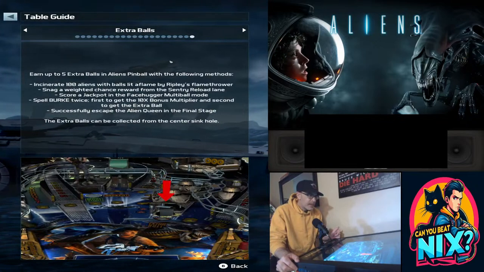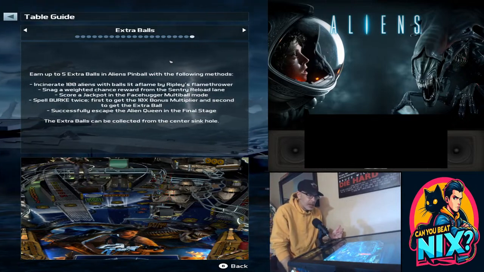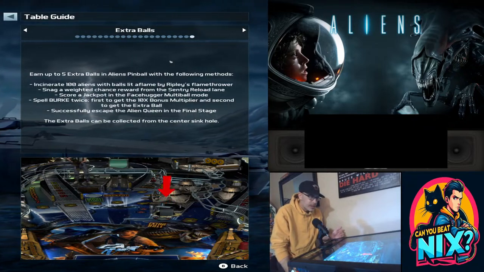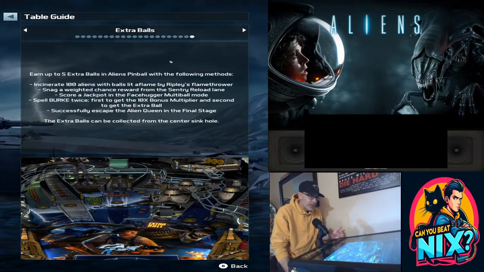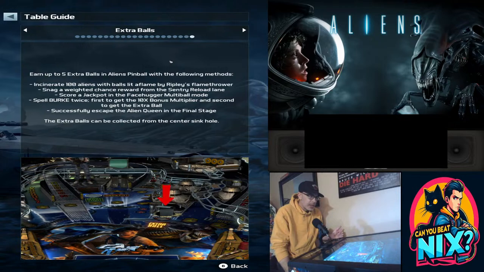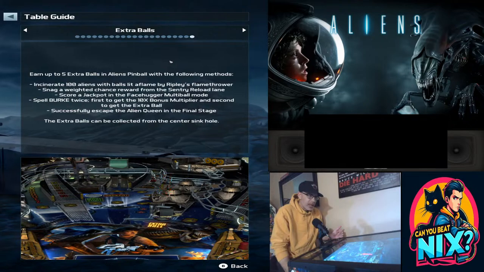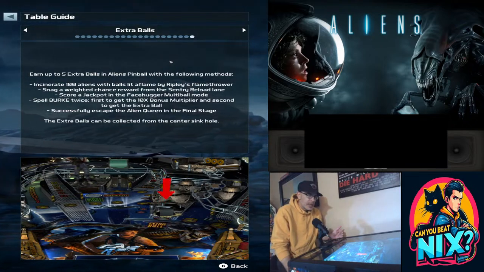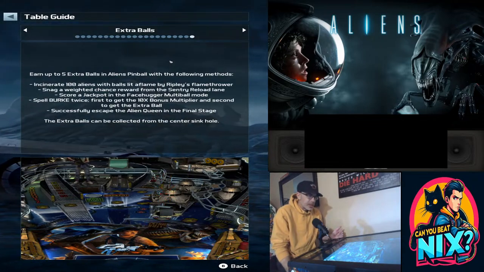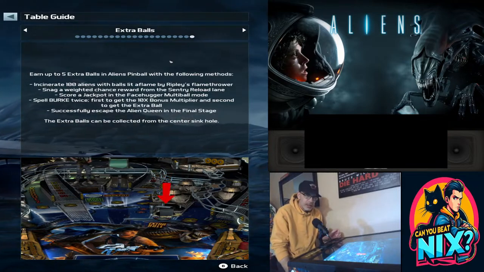That's pretty good. And then there's five extra balls on this table you can get. Incinerate 100 aliens with balls lit aflame with Ripley's flamethrower, so that'll take time. Snag a weighted chance reward from the sentry reload lane when that's lit up. Score a jackpot in the facehugger multi-ball when you have multi-ball. Spell Burke twice, first to get a 10 times bonus, right? And then a second time to get the extra ball. Successfully escape the alien queen in the final stage, and the extra balls can be collected in the center sinkhole.